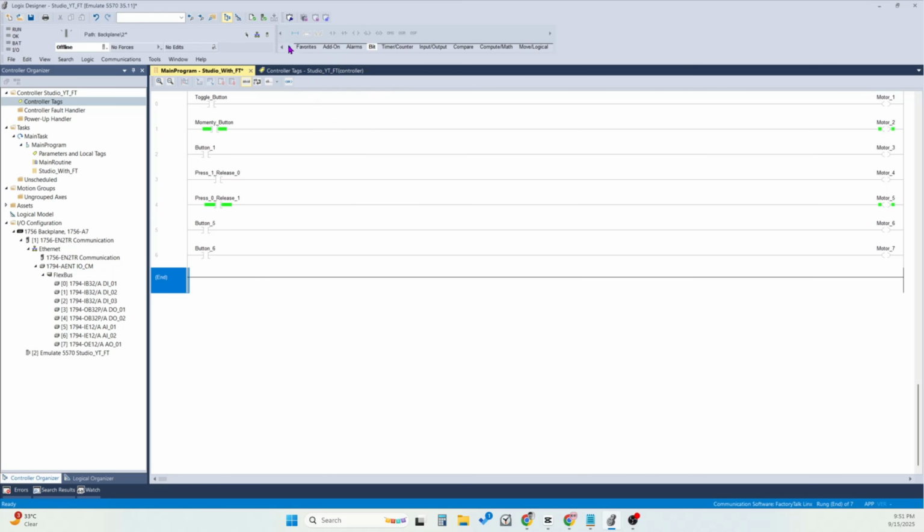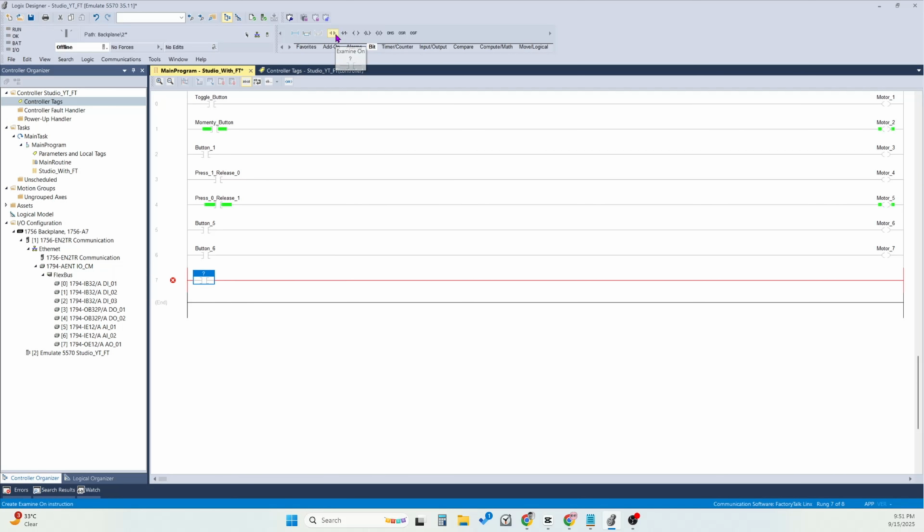Next step, take a rung, and here you need to take a button. For this button you can use a normally open contact with only 0 and 1 condition, because it's basic, you know also. But you have an integer tag, so how will you use an integer tag?